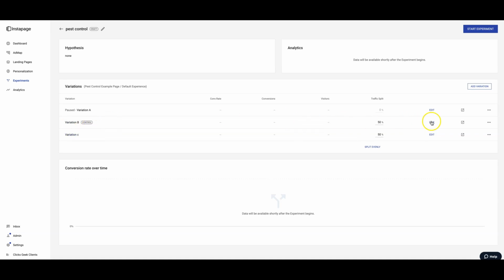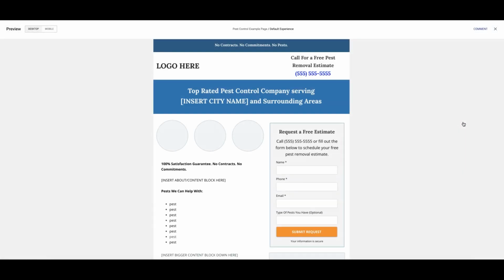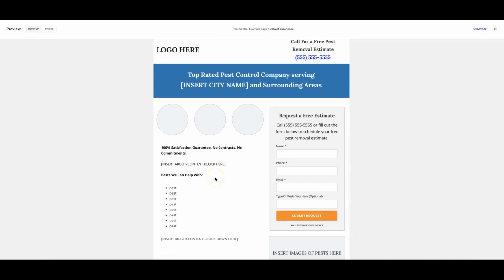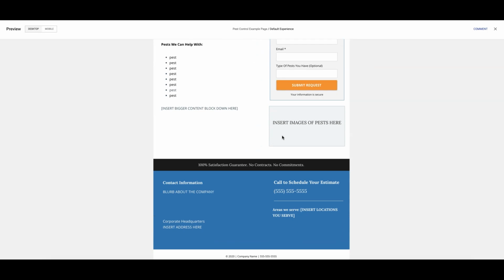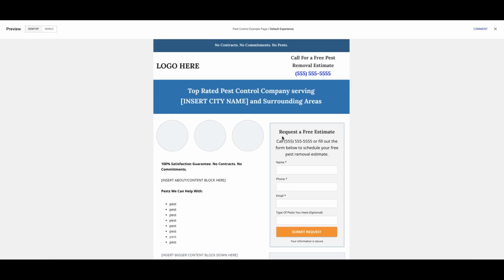So if you look at variation B, I'll just jump in there real quick and show you. You can see here, this is the layout, and obviously I've removed all identifying information for the client, but this is the very basic layout, okay? So in this test, we're going to be testing a different headline up here and a different call to action in the chat box. Now, I highly recommend when you're doing A/B tests that you break this down into small chunks, like maybe 2 tests per experiment you run.